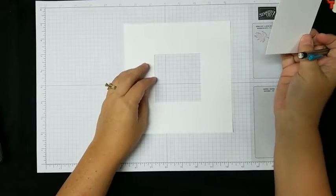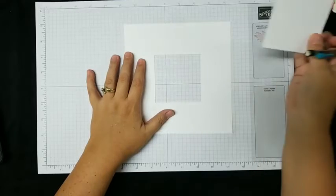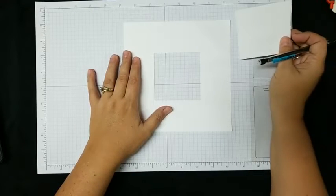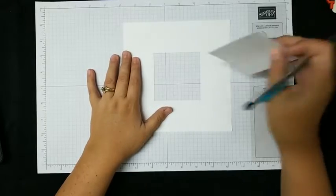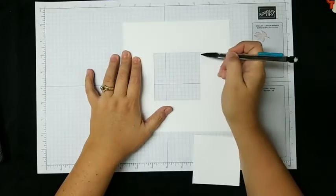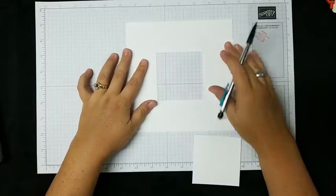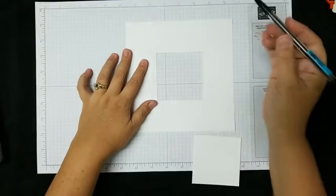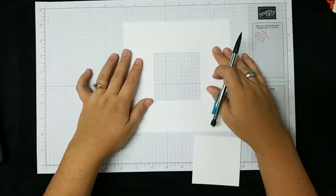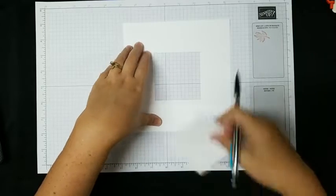You can measure if you want. Personally, I'm going to go for it. You know how this goes. No, actually, I am going to set my square inside the grids where it's whole squares only. So for instance, if I was like this and it's only half, I'm going to move it until it's full grid squares. Okay, you'll understand in a second.